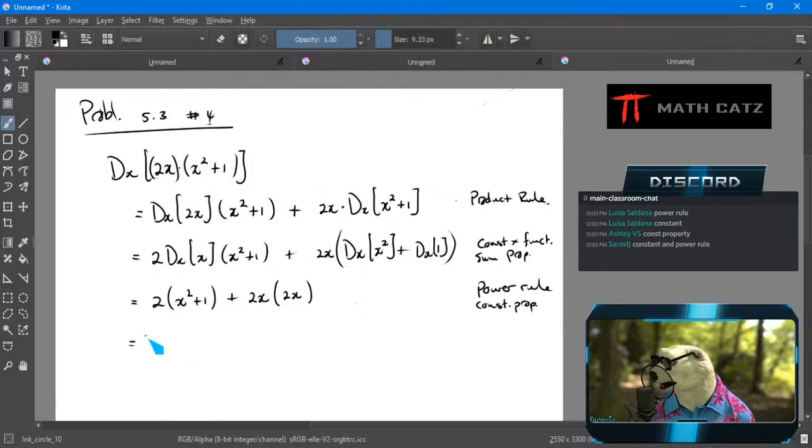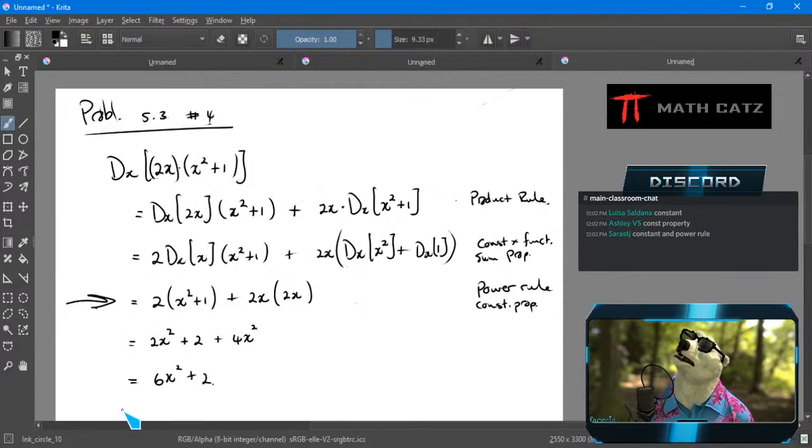And now it's a matter of simplification, which isn't too bad. I could totally do that if I wanted to. I will emphasize simplification is optional. Stop right there if you want. It is the answer. But if you feel like you want to simplify, go right ahead. But then make very sure that your simplification is correct, or just stop right there.